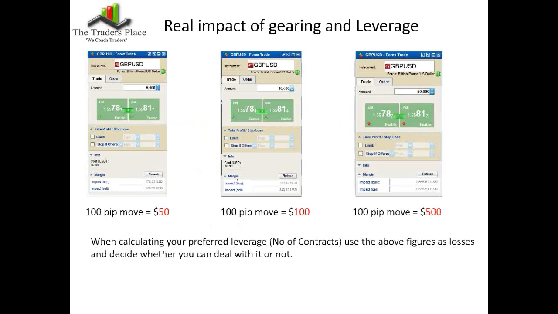This particular formula has no real relevance to your trading because exposure is the important number. You make and lose money based on exposure, not based on margin requirements, and that goes for all trading.